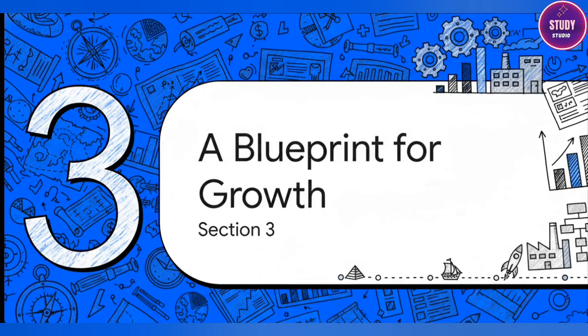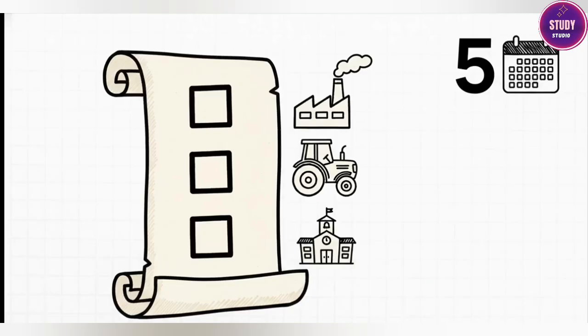Okay, so we've seen the modern tools they use to steer the economy day to day. But what about the bigger picture, the long-term strategy? Well, for decades, India's economy was guided by these huge national mission plans. Before the current system really took shape, the Indian economy ran on a series of 5-year plans. You can think of them as a giant national to-do list that laid out the country's biggest goals and priorities for the next 5 years.